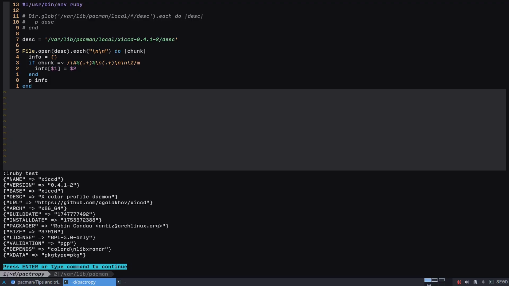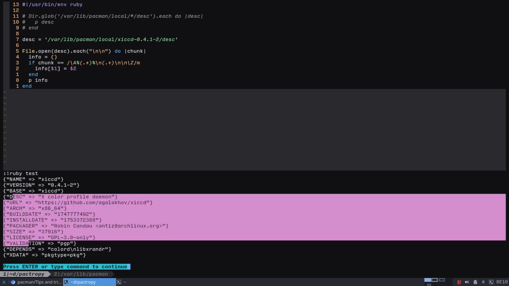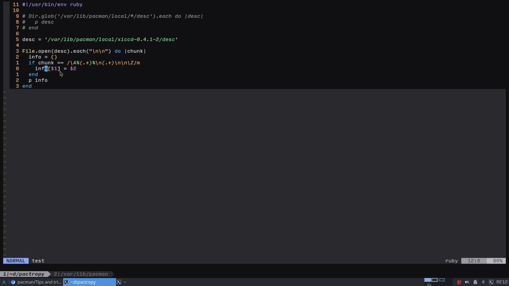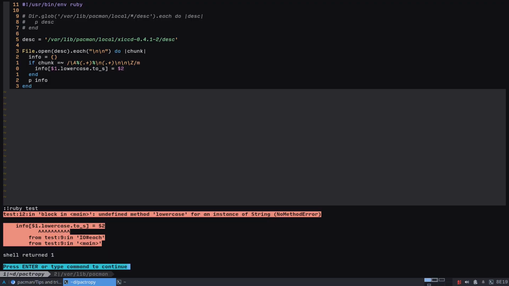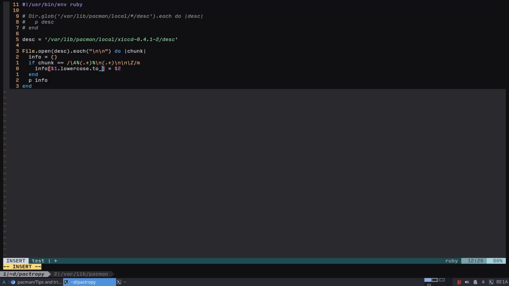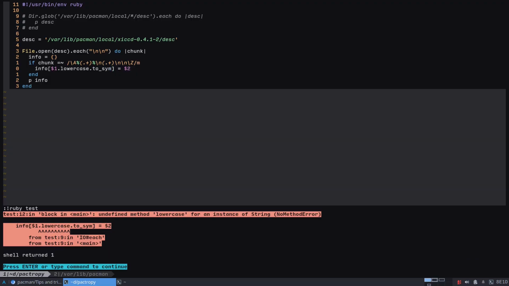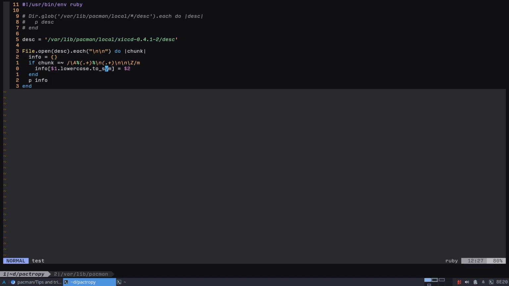it's better to, well, I want this lowercase. So just say this is gonna be lowercase, and then I want symbols because that's more efficient. I think it's to sim. No. Downcase maybe.